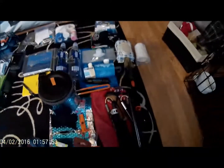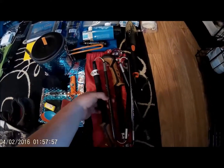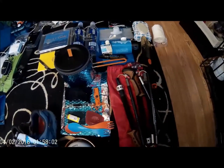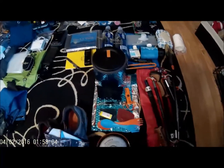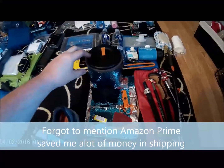And coming down, I have my trek poles. Like Evario, I spent a little bit more money on these to get the lifetime warranty. And a lot of this stuff I got from Walmart and TJ Maxx, REI. Try to shop the deals and get it at a decent price.